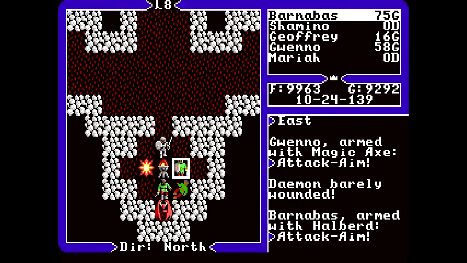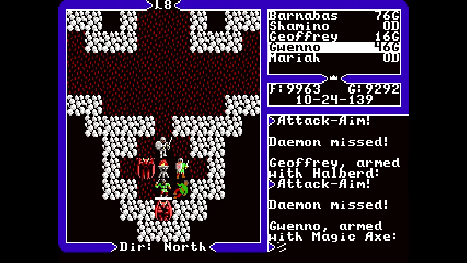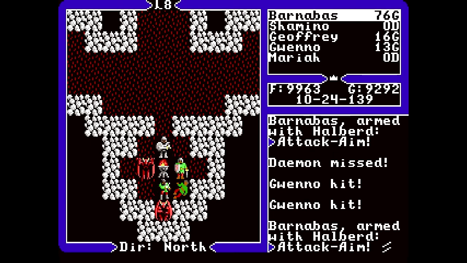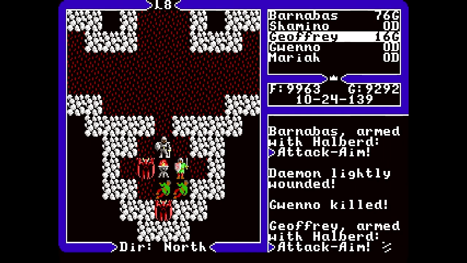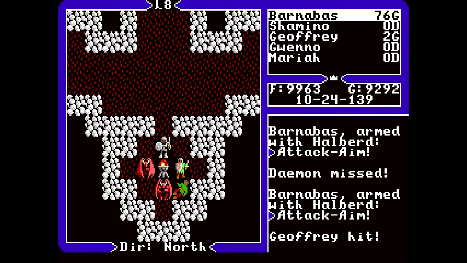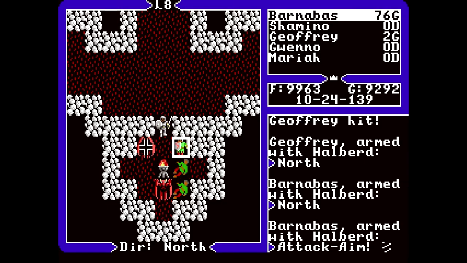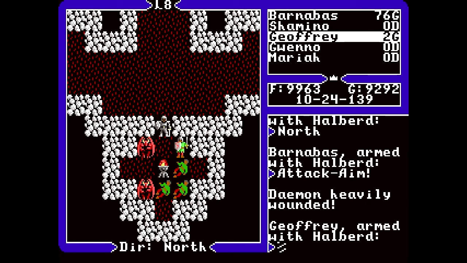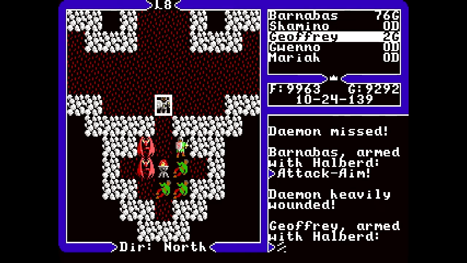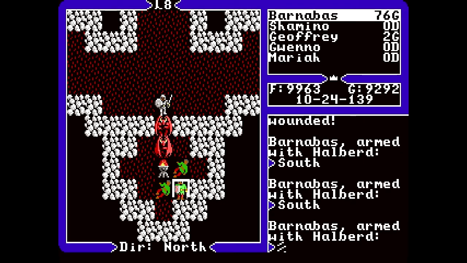That's bad for Gweno. Oh, man. We are so dead. Maybe one person will survive? Ow! Maybe Barnabas's quickness will save the day. If we can stay out of melee range, then we'll be okay. That might actually be possible. It's like playing chess. Oh, man.